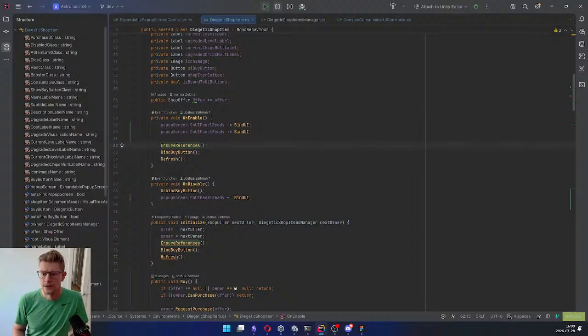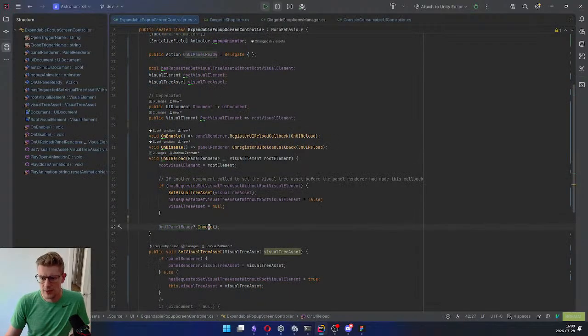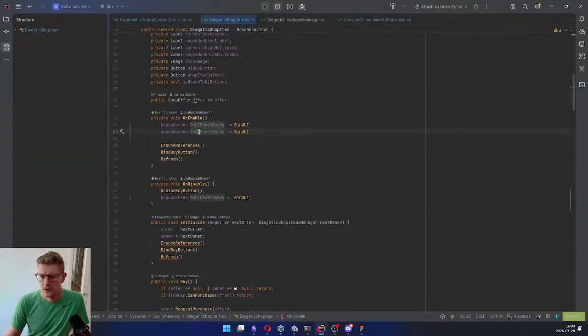Okay. Now maybe this works, because my thought here is the pop-up screen needs to let people know that it's ready, because this is a whole separate thing. This, you have on enable, and then you have this, and yeah, I think start gets called up then.